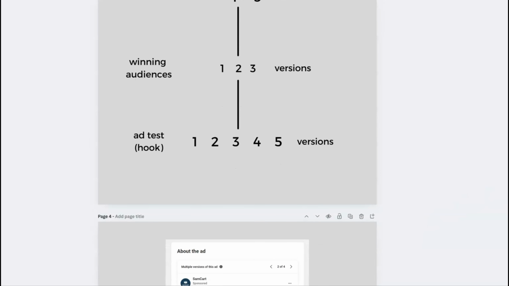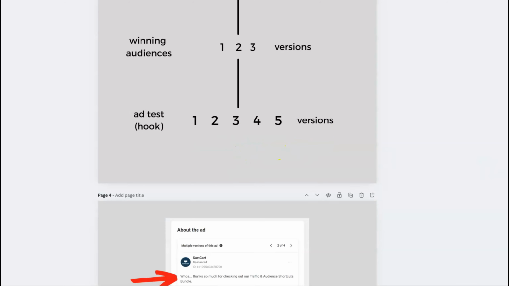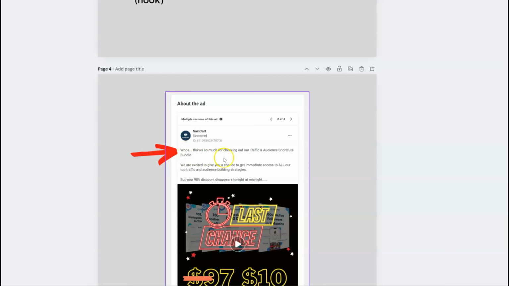Okay. Next, what I like to do is focus on what we call the hook. You don't need to do this, but you could run maybe 3 versions. 5 might be excessive, but 3 hooks. What we're talking about here is, what's that first line that they're really getting here? Now, if you're doing a video ad, obviously it's going to be maybe here, but you also say it in the video too. But regardless, it's this first line that they're going to see before they hit expand. Now, this is much longer than it is now.